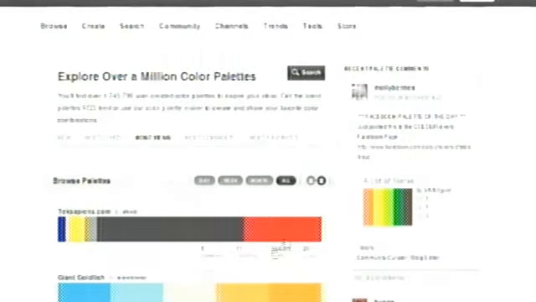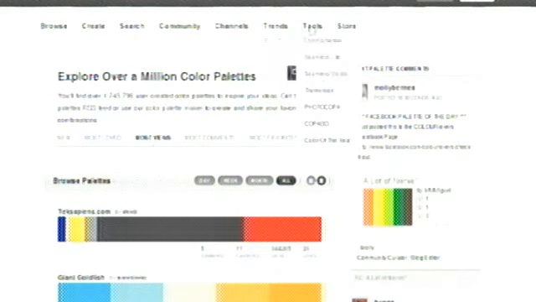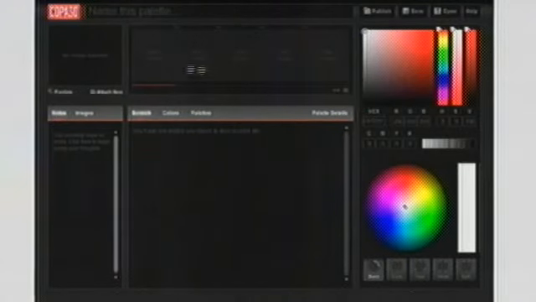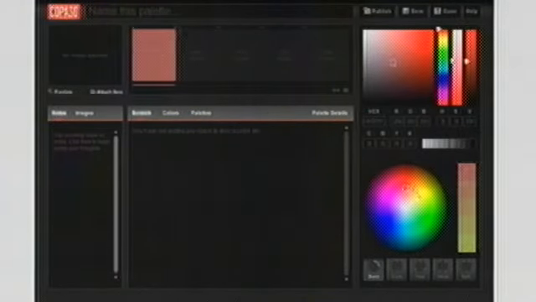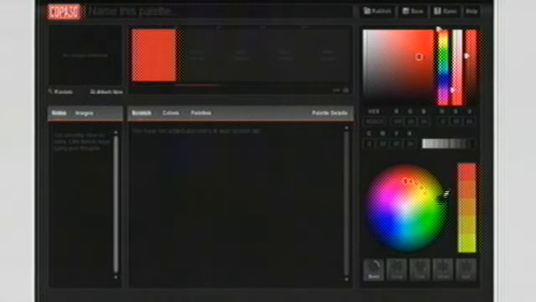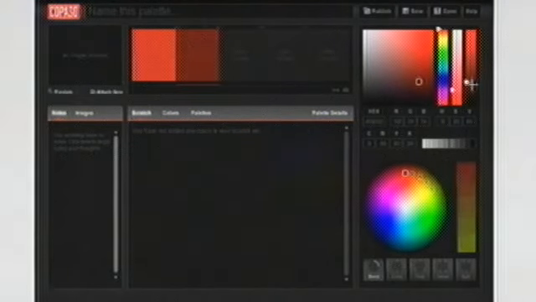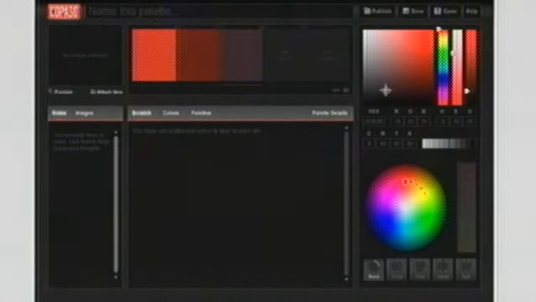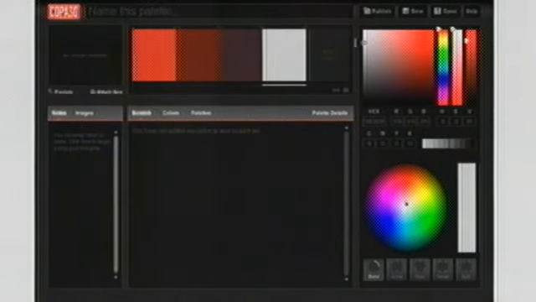And then if you are adventurous, you can go to tools and you can go to Copazzo. And Copazzo lets you choose your own color scheme. So I can just choose any of these colors. I can say, all right, let's put that color in there, and you've got all these triadic and blending and blah blah modes, which I just generally don't use. I just use the best color schemer of all. It's called your eyes. So use your eyes. If it doesn't look good, don't put it in.